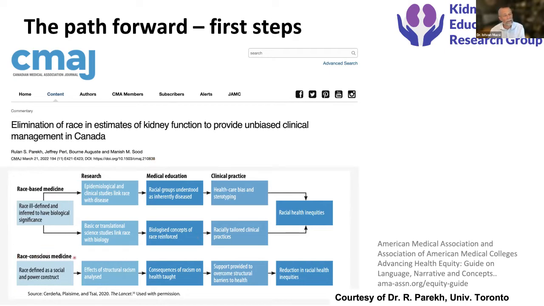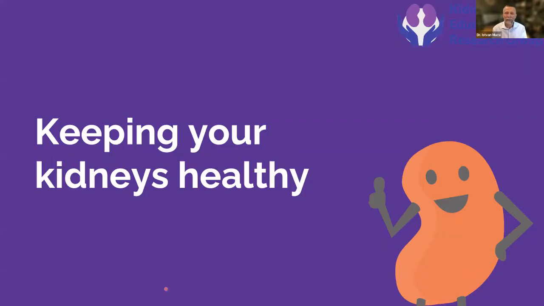that now we need to engage in race-conscious medicine, where we think about how race impacts healthcare and access to healthcare, and do research on the impact of racialization on healthcare. And also we provide additional support for communities that are affected. So we will come back to this at the end, because as I mentioned, our group is doing research in this, and we try to produce some of these support materials that could help racialized patients to get better healthcare than they are receiving now.